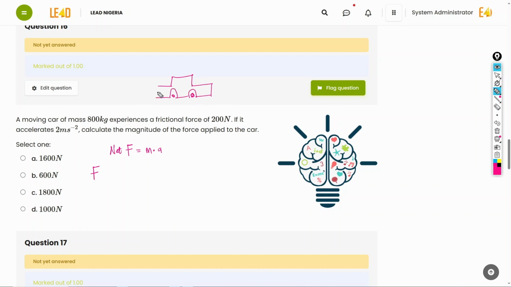All right, you have a car, and of course, the engine of that car, by burning up gasoline, is applying some force to move it forward. So that's the force on the car, let's say FC. And then, of course, the road would always have some friction backwards, so we can call that FF, the frictional force. So the net force that would cause the acceleration would be FC minus FF.